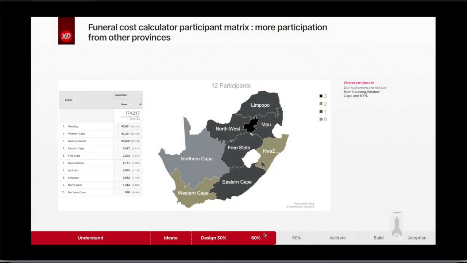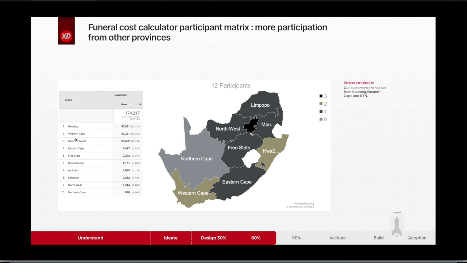Basically, I want us to use the final cost calculator example that we talked about in one of our videos. If you've watched it, you can look for it. Maybe I'll include a link. But yeah, the first thing is, since we want to recruit South African participants, and we're aiming to get about 12 participants, we had to look at our data analytics and see where our customers are coming from.